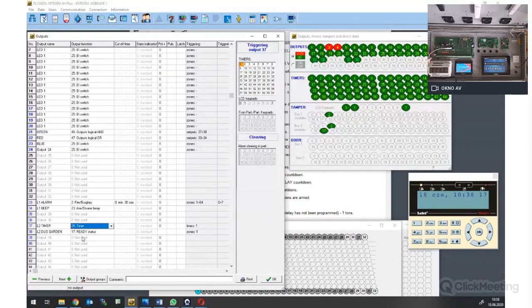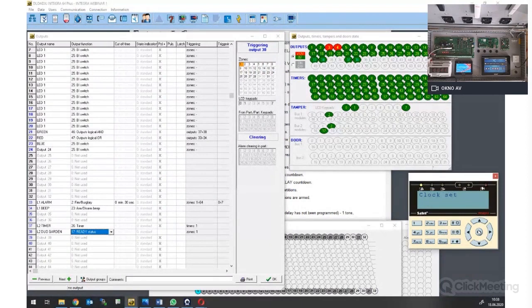For example, you can do it a little bit differently. In the garden, the lights will be turned on as long as the detector is triggered, so as long as the zone is triggered. I will again set the time for something like 59, so that the timer is on.